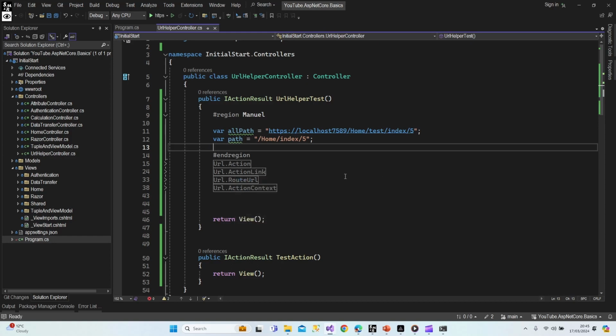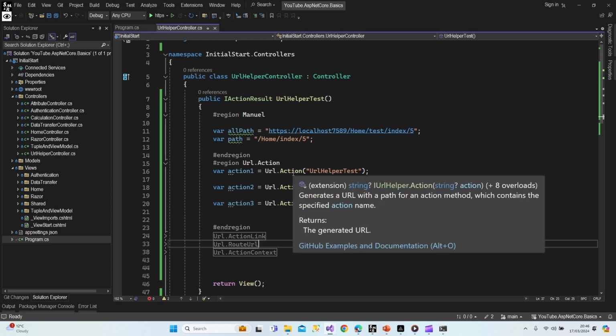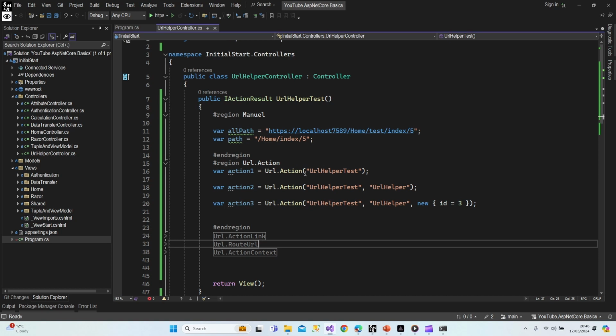We have four methods. Actually, we have three methods to create a new link, and the last one is a property. We're going to use it to get information about the current URL. Okay, let's start with Action. As you can see, we have many overloads, about 9 overloads in the Action method, but I'm going to use three of them.